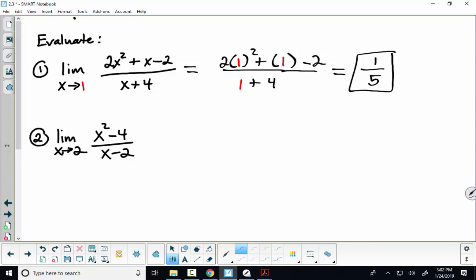X cannot equal -4. Okay, yeah, so just from an algebraic standpoint, if we looked at that function, we know x can't be -4, right? So that's the only restriction of the domain, is x not being -4. So what happens on this graph as we approach 1? The y values approach 1/5. What is that on the graph? Is it something weird, or is it just there?